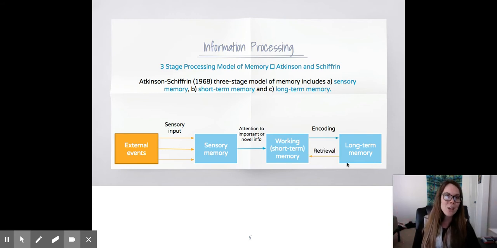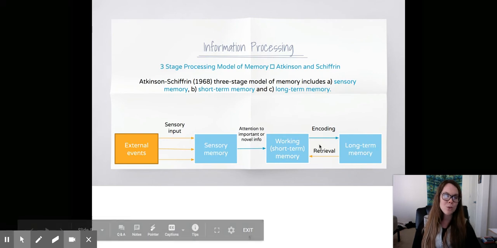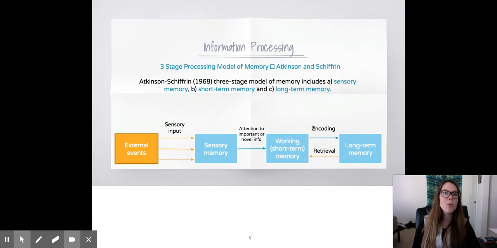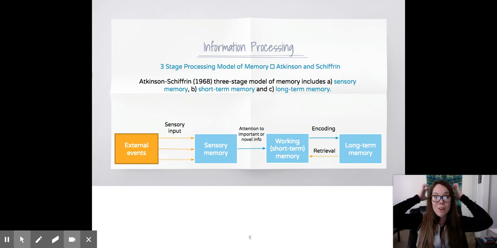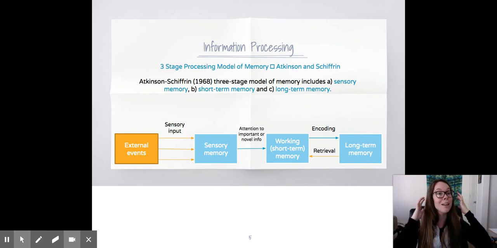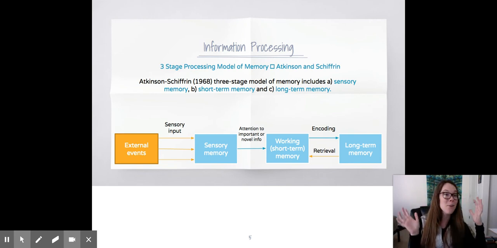And so again, we have this portion of working short-term memory where we're trying to encode, but we're also trying to learn to retrieve, right? So when we're in class, there's a reason that I want you to try to think off the top of your head, because if you can remember it from the top of your head, that means that you have it already encoded in your long-term memory, and it's there for a while, my friends, once it's in long term, okay?